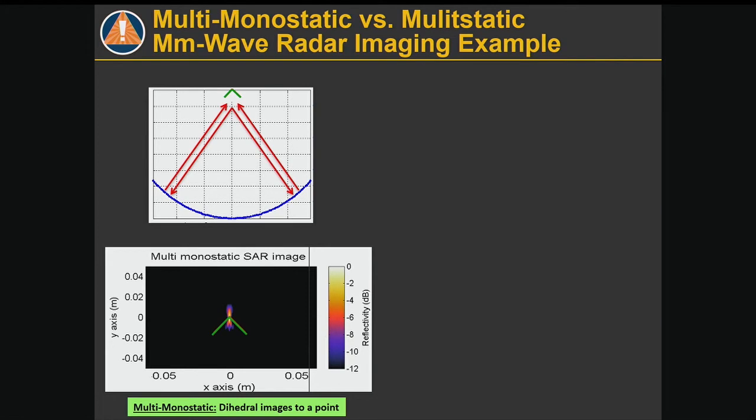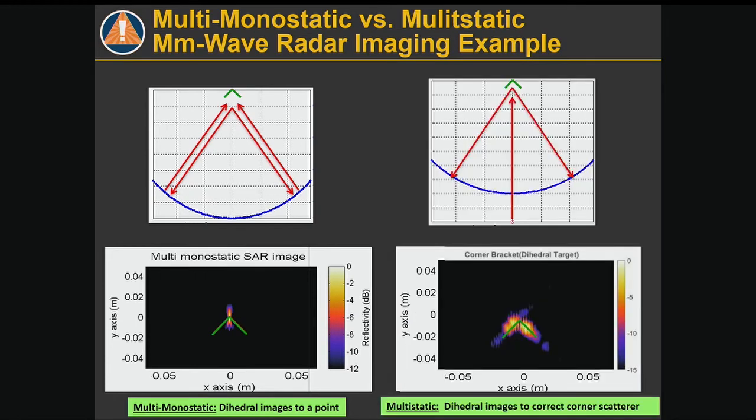So regardless of how you image this piece in here, you're going to get a strong response right in the center. If you do a multistatic system instead, you would maybe send a signal up like this and look at the response coming back this way. Notice the green ground truth is actually imaged pretty well with the yellow stuff. That's because the various angles of illumination make a big difference. This guy here looks at what's bouncing off the edge, and this guy here looks at what's bouncing off that edge. So it creates a much better artifact-free response.